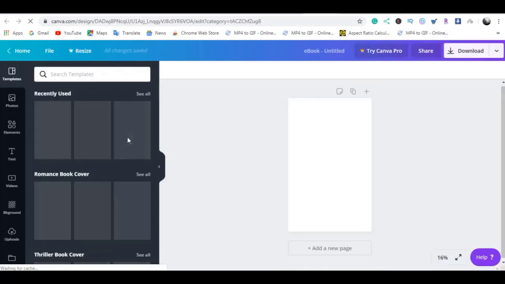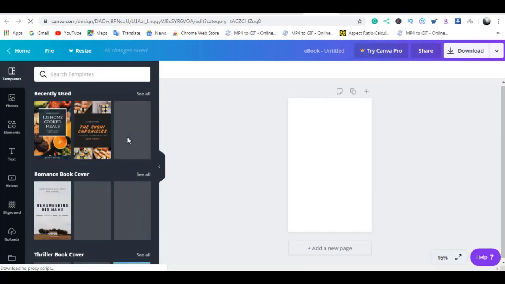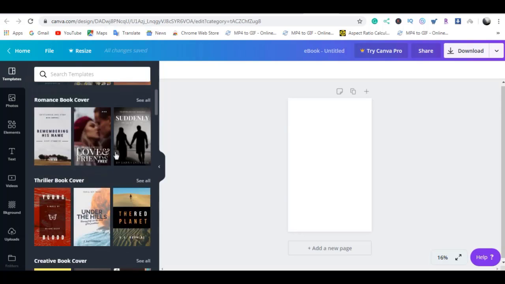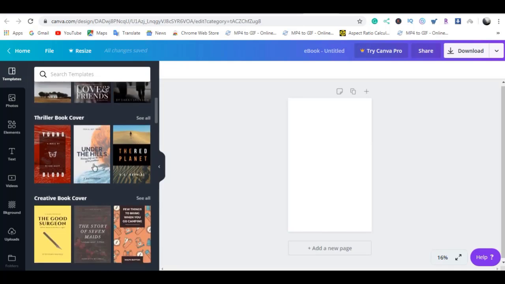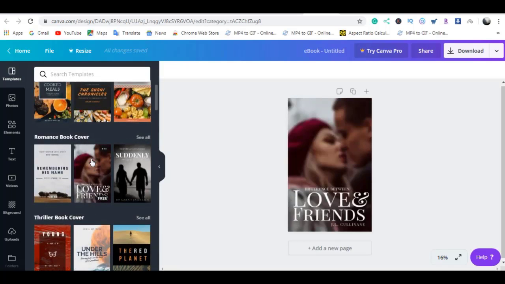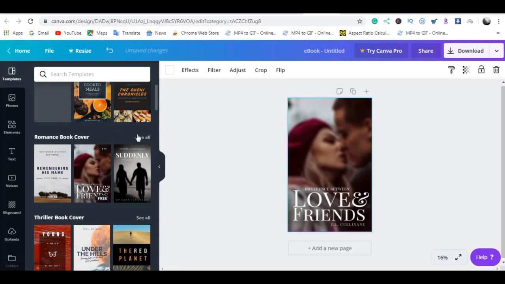So let's say we had a gig for ebook covers and we want to create one. I don't know how to do graphic design, you don't know how to do graphic design. We come right here on Canva, and these are templates that we can use. Let's say we chose this template right here, love and friends, and let's say you don't like the background. You just click that.